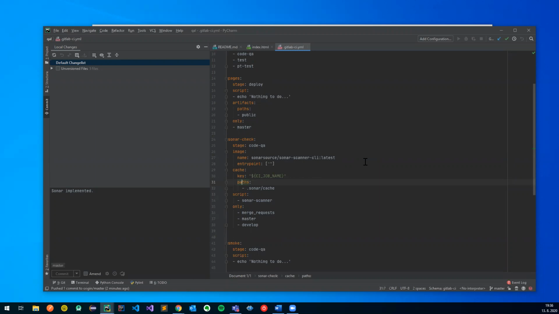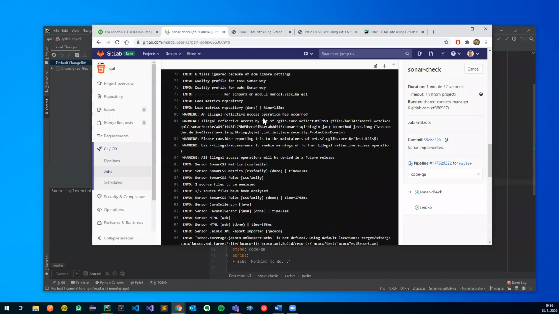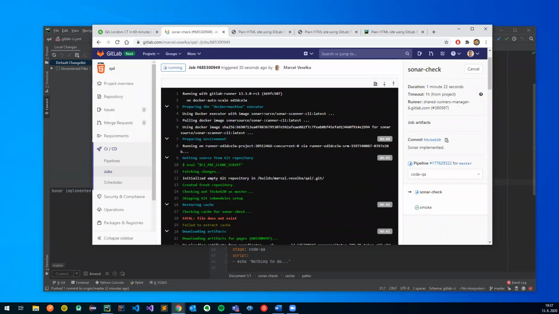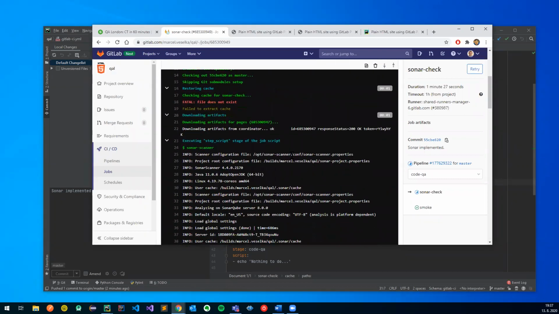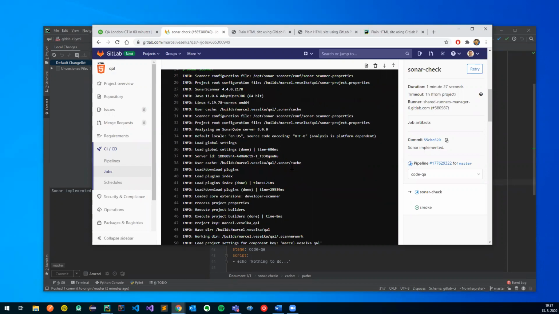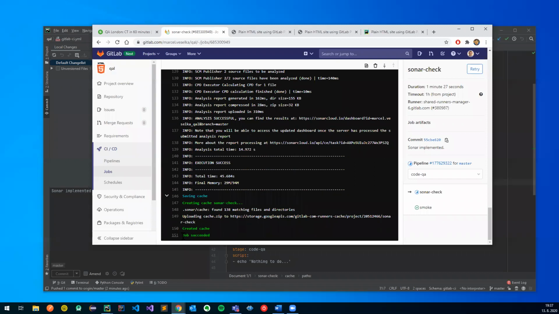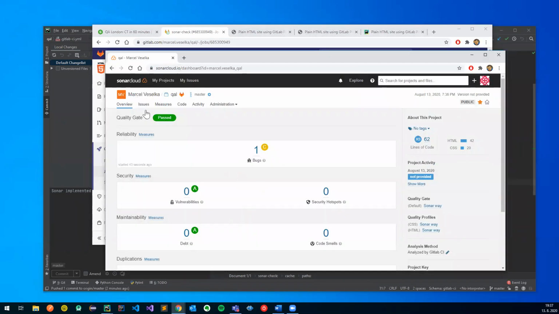I'll explain soon. Now, going back here, you might see that the container is now actually running and trying to do something. I don't want to go into details because the purpose of that explanation or my talk is not to show you how the sonar works, but there is some scanner, there is some tool which scans your code. And once this will finish, which actually is now, we could go into the Sonar Cloud. I need to find a window, yeah, here. And under the Sonar Cloud, the project QAL already finished.